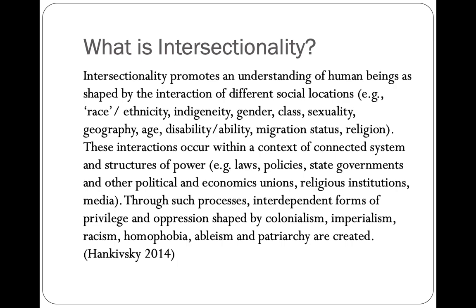These interactions occur within a context of connected systems and structures of power, for example, laws, policies, state governments, and other political and economic unions, religious institutions, media. Through such processes, interdependent forms of privilege and oppression shaped by colonialism, imperialism, racism, homophobia, ableism, and patriarchy are created. This is the definition that is widely accepted, and I've left the reference here.